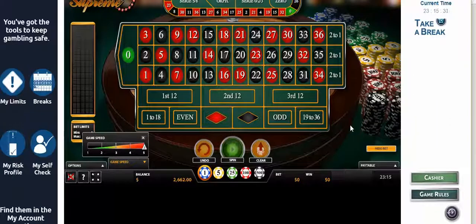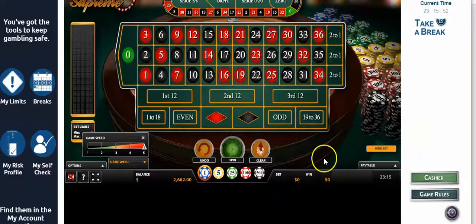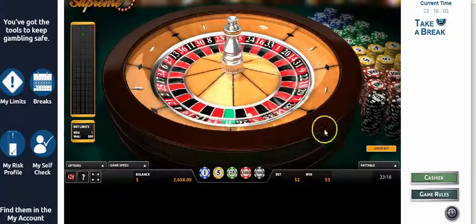Okay, so we're going to get into this now. Disregard this bankroll of 2662 because we're actually going to use the starting bankroll of 1,000 units and 17 to 1 odds, $3 target desired per investment, and it says 2 units per number. Now, we're going to base this off the concept of the 9-number strategy. You're going to actually go out there and try to get your 9 numbers. Well, see, we started off pretty good there with a 0.